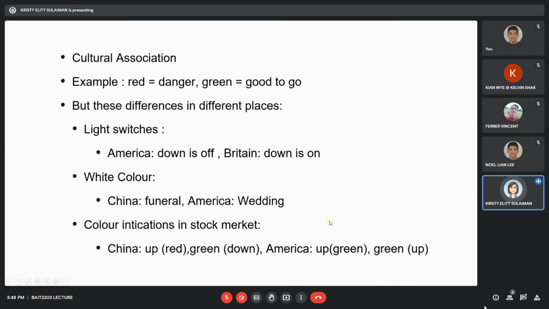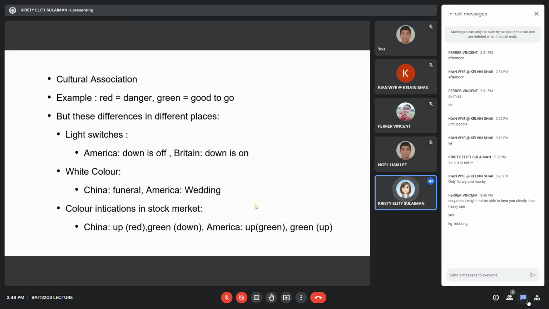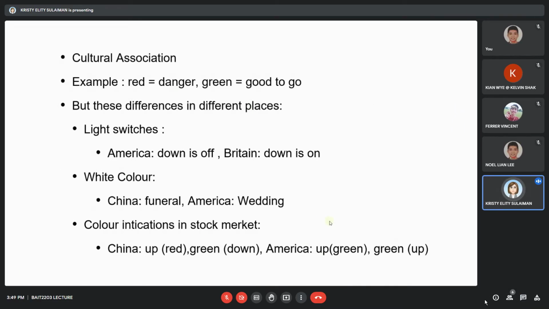So you really need to understand your user. Based on your persona, make sure you really understand their background, and try to imagine their mental model, and that way you will be able to imagine how to make your prototype later on.